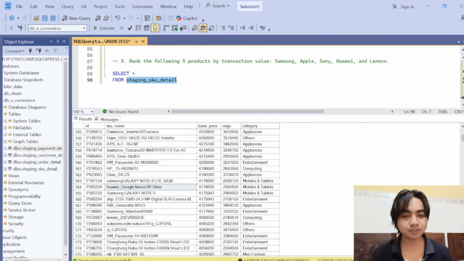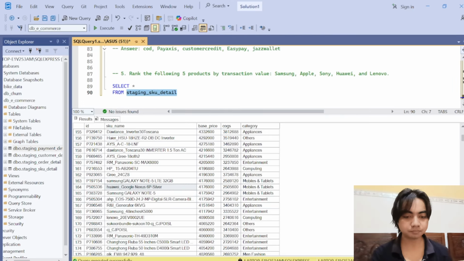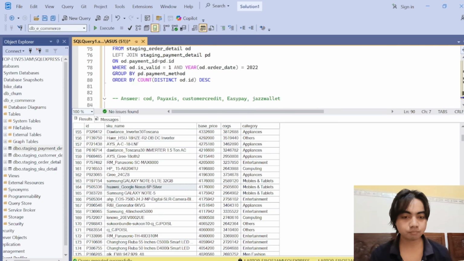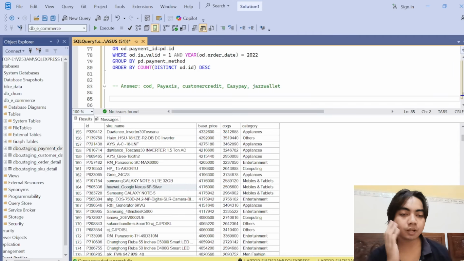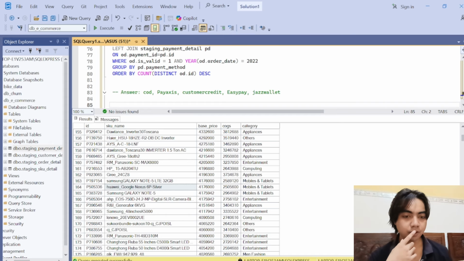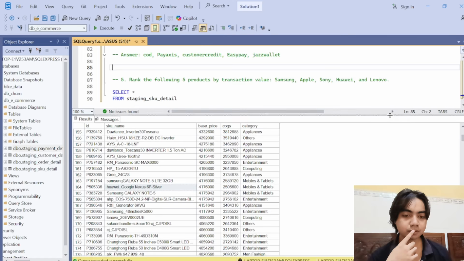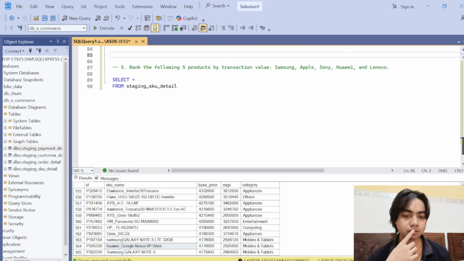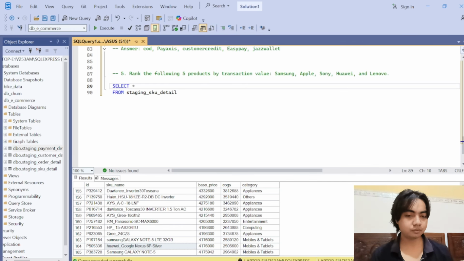Wait, I guess we should be doing the product first, or we can just put it in one place and do it at once.